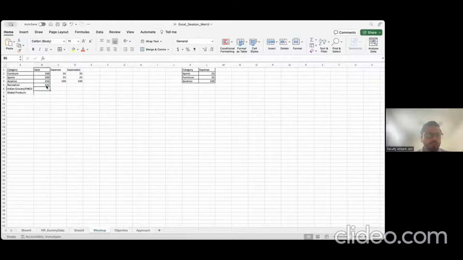Recreation is 125, FMCG, Indian groceries, let's say 450. This is 725. Now let's say there is one field as my category. So my category is furniture. I'm just giving you one example.